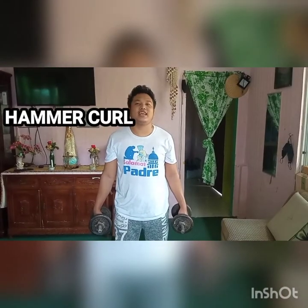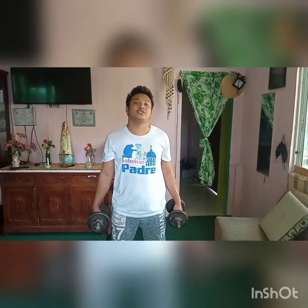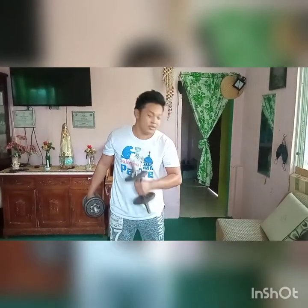To do this exercise, you need to first spread your feet apart. Next is to curl the dumbbell any direction you like. Would you like to do it in front? Or would you like to do it moving towards yourself, like this. It is important to keep in mind to always keep your elbow bent. Do not straighten it out.